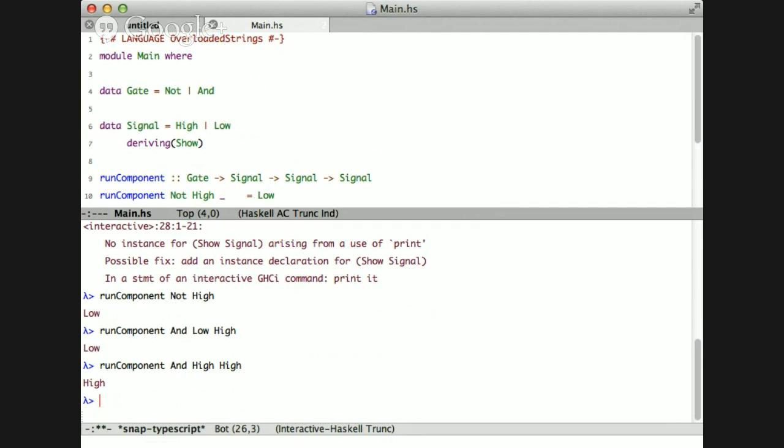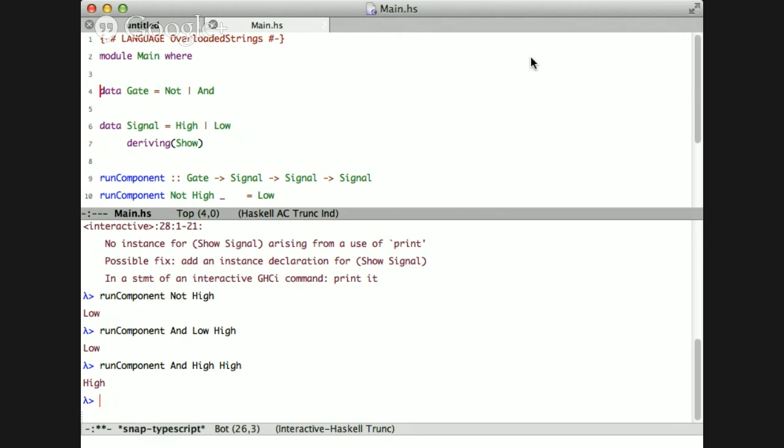Instead of what a gate is now, in this example represented as an algebraic data type, which is pretty much either a sum type or a product type. Here we have an algebraic data type, and we're just listing out what a gate can be. But that's not very composable. In fact, everything we have here is not very composable.